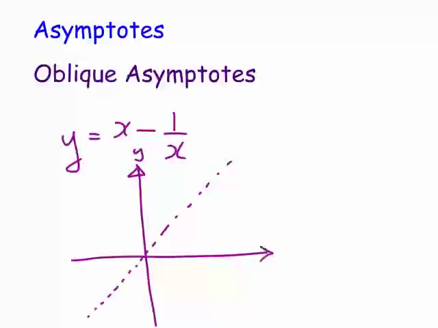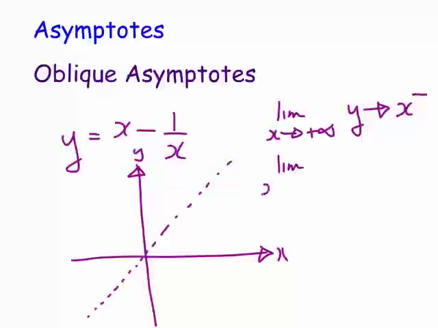Well, let's have a quick look. Obviously, as x goes to positive infinity, with the minus 1 on x, we end up getting a very small negative value. Therefore, what would the function y tend to? Let's think about this. As x goes to positive infinity, x is the major term and 1 on infinity is tiny, so we're subtracting something off from x. So it's actually going to x from below.